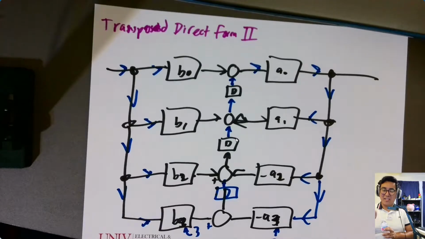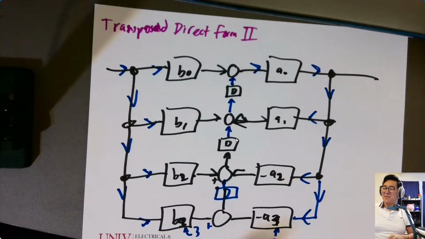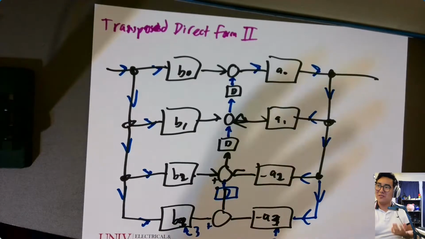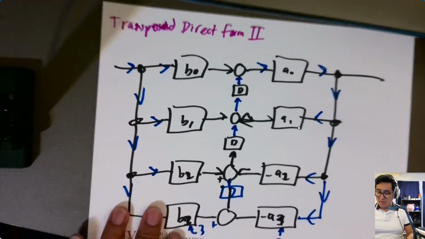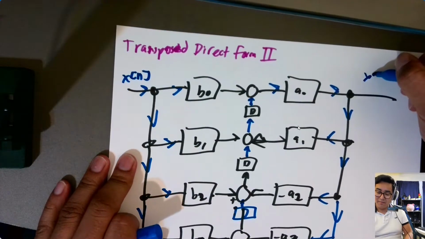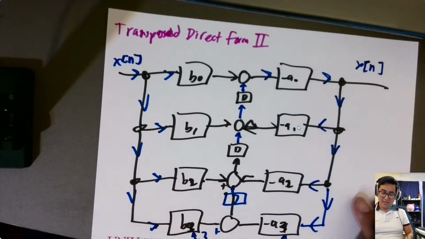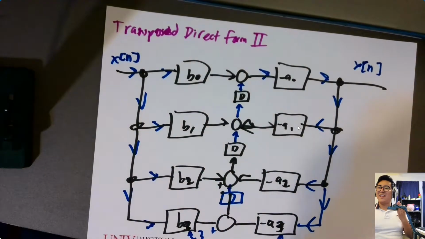All 3 block diagrams may or may not be on the exam, so he'll choose from one of them, either DF1, DF2, or transpose DF2, and it can either be analog or discrete. So please take a look at your notes. 6 possible problems, 1 solution. So this right here is your transpose direct form 2, x of n, y of n, with minus and minus. So you're done. Hooray. But we're not done yet.